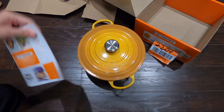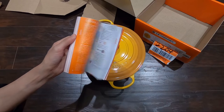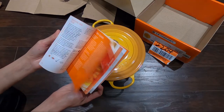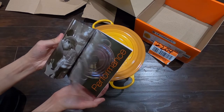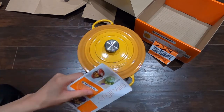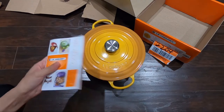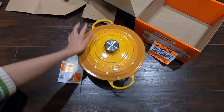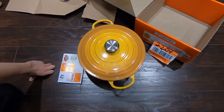And then they also included a care booklet, I believe. I haven't read it yet, but it's more like a care booklet with different languages. I was hoping they have like a little cookbook to give me some ideas as to how I can use this LeCreuset soup pot. But it's okay, I can go look it up online to see what kind of recipes they have.